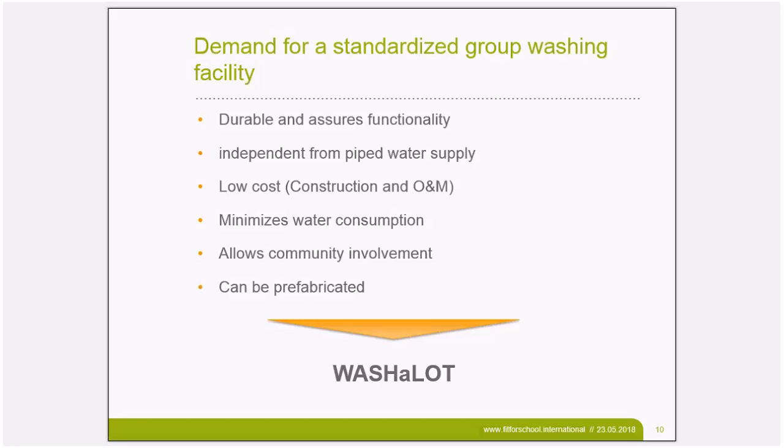It needs to minimize water consumption. So, as I said before, the tap solution of opening a tap and a lot of liters running out of the facility with little effect of hand washing was not our choice, as you can imagine. It needs to involve the community. That's the most crucial aspect.